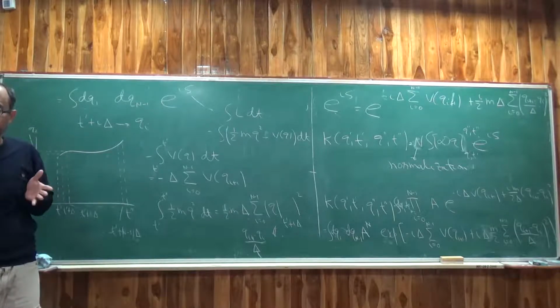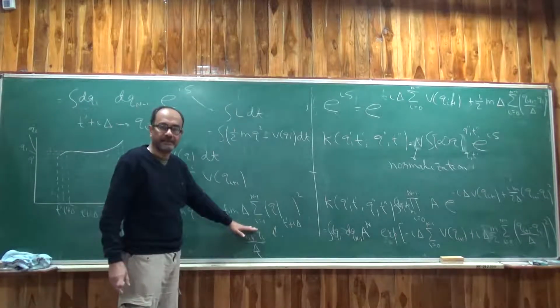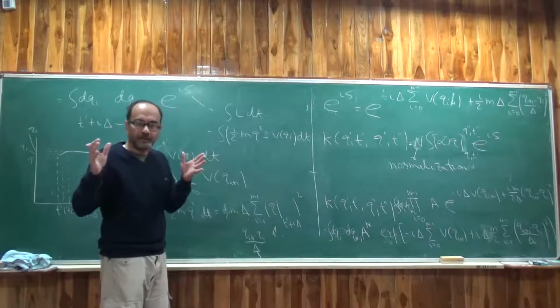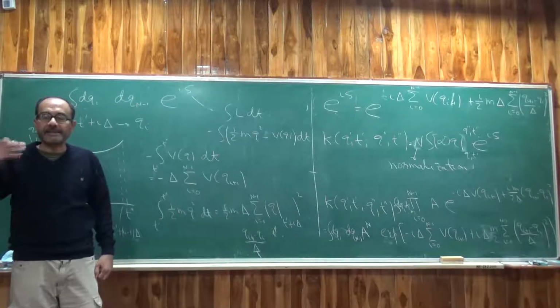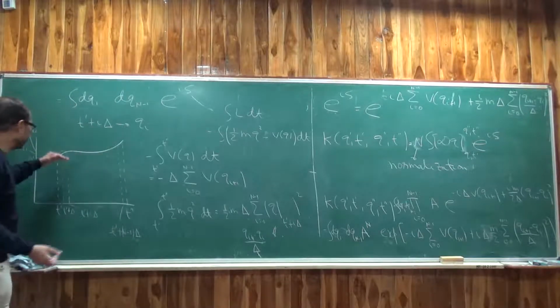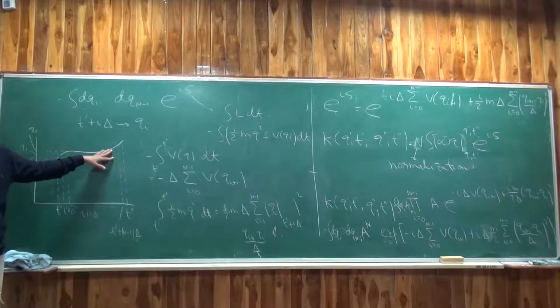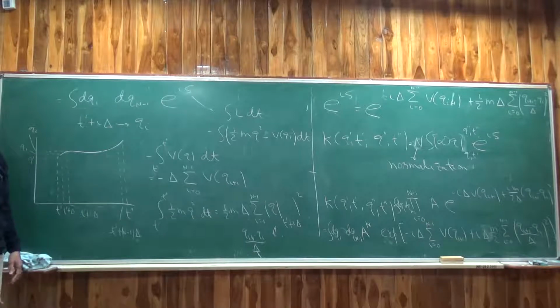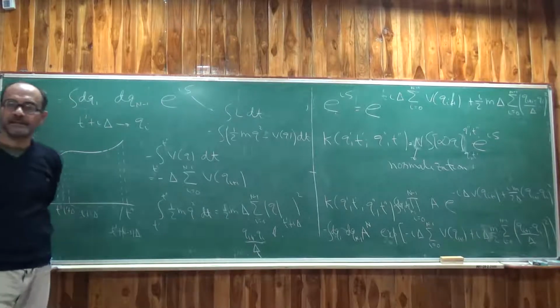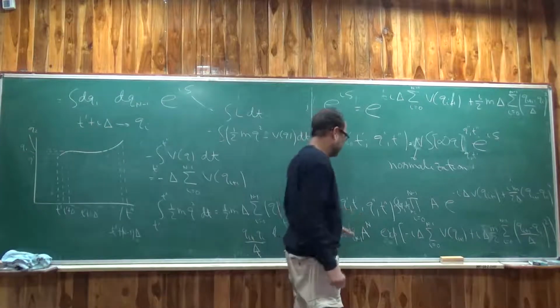It's these qi's that you integrate over. So specifying a path in this case will mean specifying the qi's. Once you have specified the qi's, you can evaluate the action by the discretization formula. That is your weight factor. And then integrating over paths in this language means integrating over each of the qi's. As you integrate over the qi's, the path is changing. Different configurations of qi's correspond to different paths. So what we mean by integrating over paths is integrating over the qi's. Is this point clear? So this dq is by definition this.